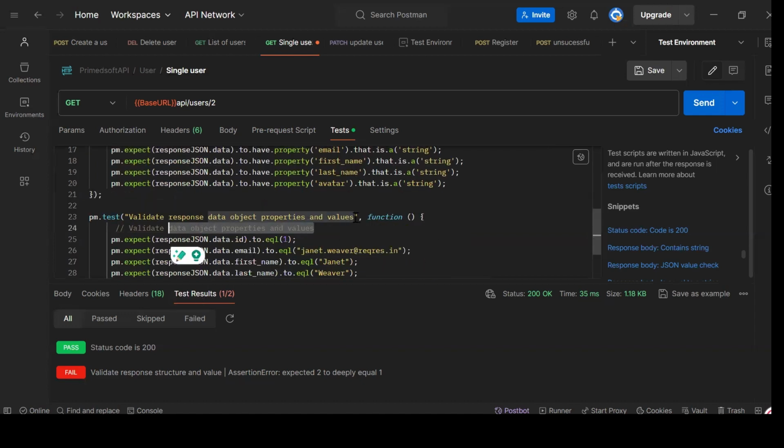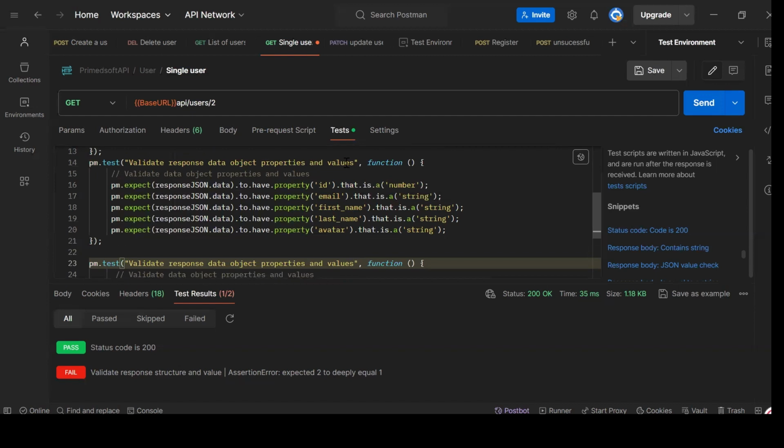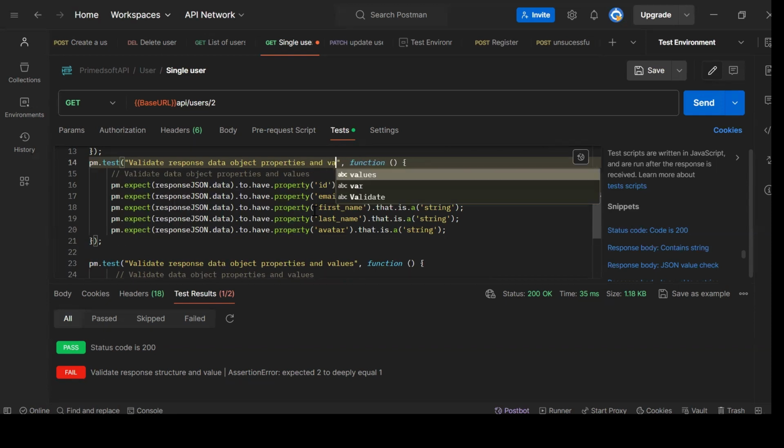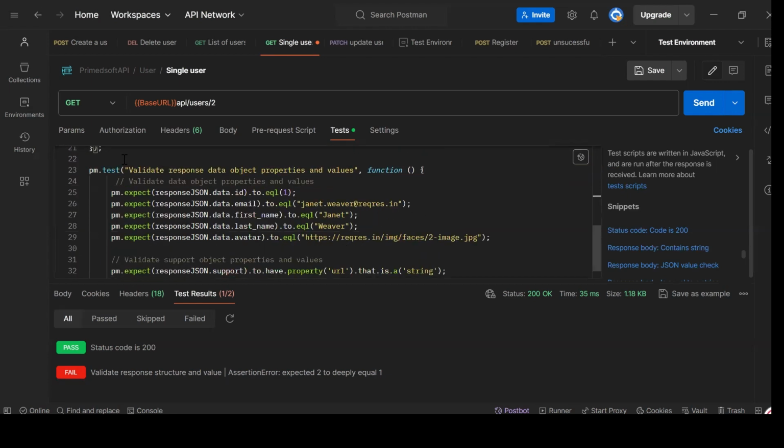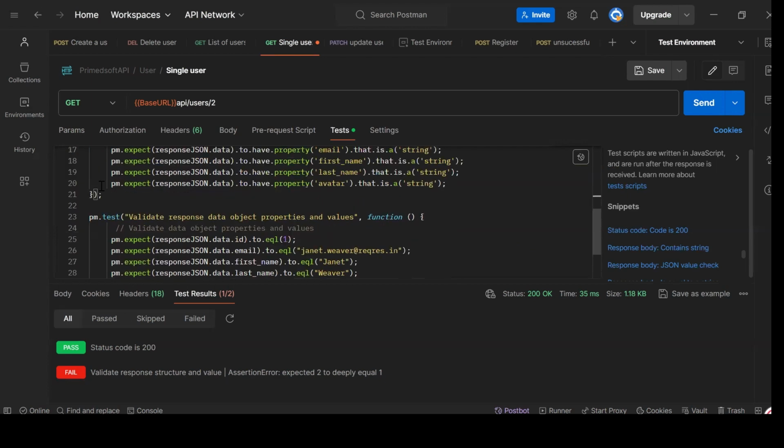Let me just make it different. Properties. It's validating the value, but it's not. Okay, I will put value and value type, because it's validating the value type, whether it is a string or not. But this one actually validates the values basically. So all we need to do is just close that particular function with this.